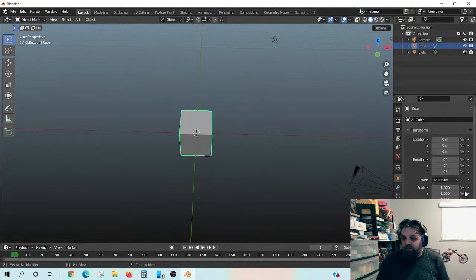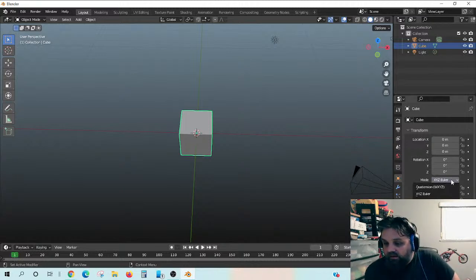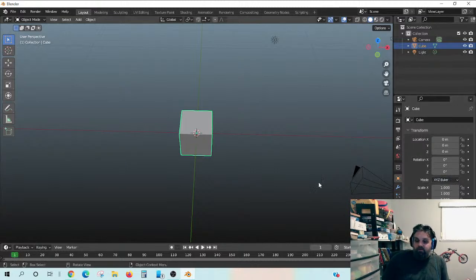Scaling an object. What does this do? Lock editing of scale when transforming. Oh, maybe that's what we need.